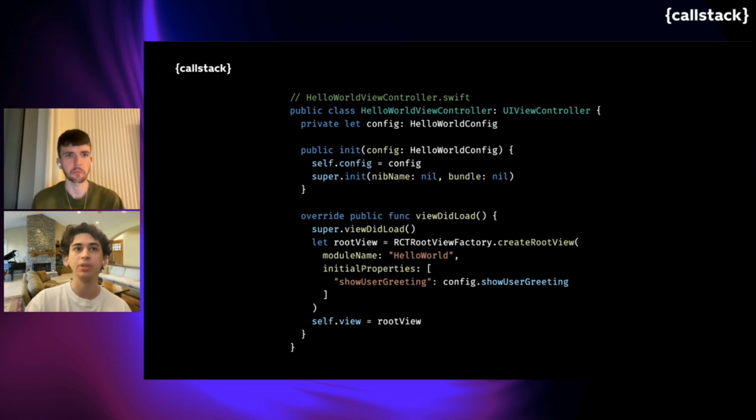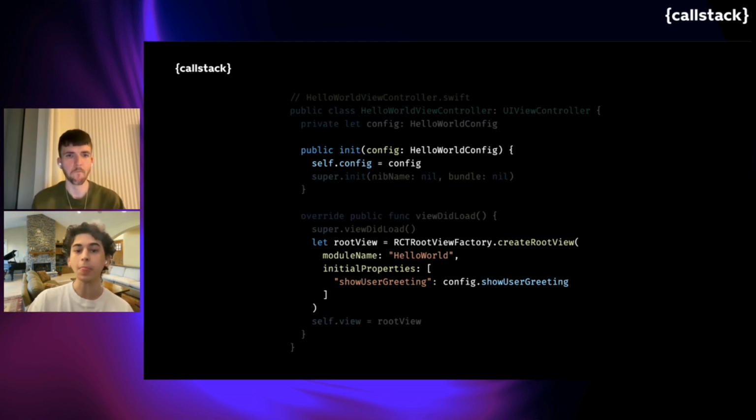What we do internally after that is there's this argument that the createRootView function accepts called initialProperties. Whatever you pass to the initial properties is going to be passed to the React Native component props. What this means is when I render my component, my showUserGreeting prop will be whatever the native engineer sets it to.